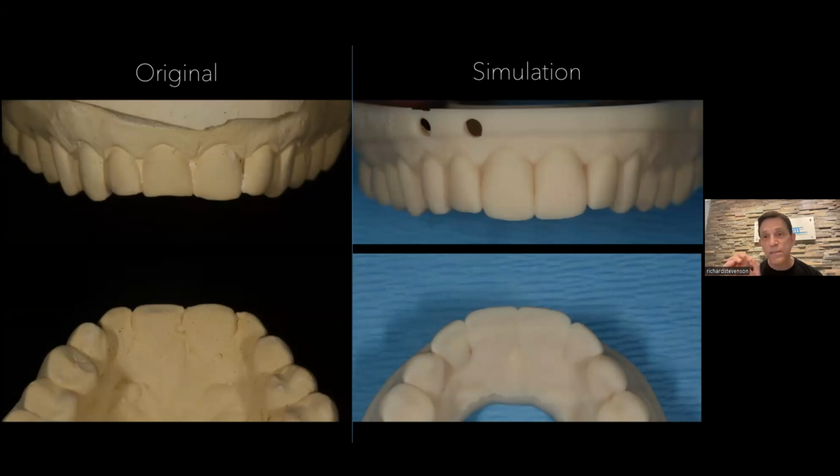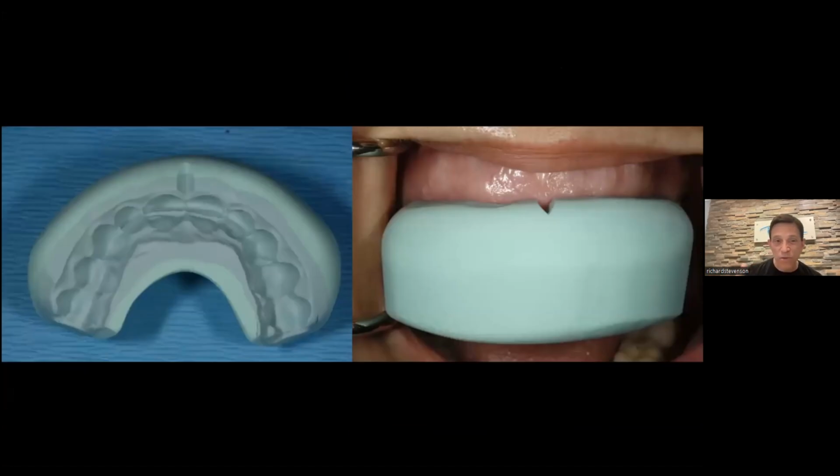But the biggest issue with motivational mock-ups or these mock-ups is they're all additive in nature. They're not subtractive, they're additive, right? So you're always adding back onto them. So they tend to make the teeth push out a little bit. And so sometimes patients are like, wait a second, this looks too much. I mean, these are too big and they're pushing out too far. But I want you to be just aware of that.